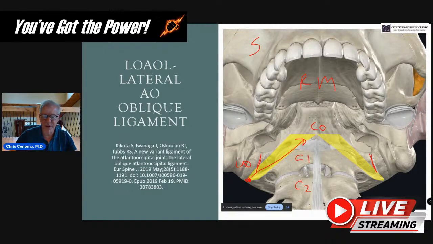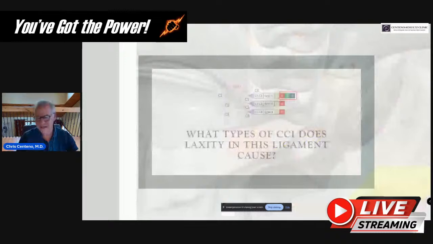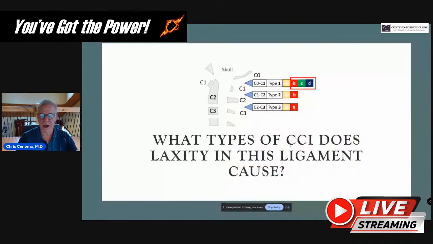Now that's a hard one to do posteriorly because the vertebral artery lives right there. So you have to do it with contrast and digital subtraction angiography, but we do it all the time. It's not part of routine prolotherapy, but it is an important stabilizer of the skull on C1. In the same way, since this starts at the same place on the transverse process and goes to the skull, this is its anterior equivalent. Now, the problem here is getting to this one, especially the meat of it here in the middle, which really can only be done from the front.